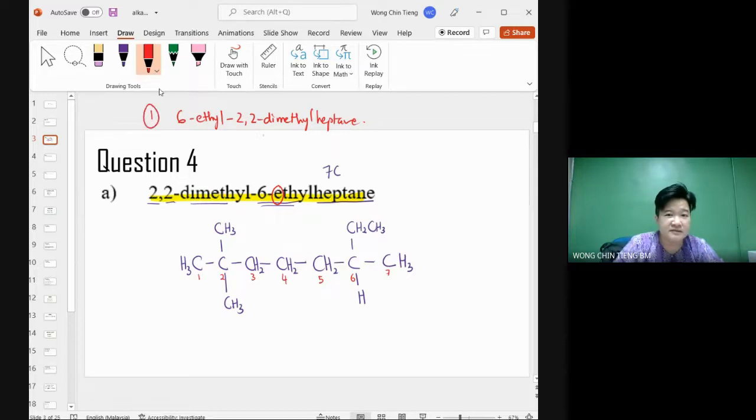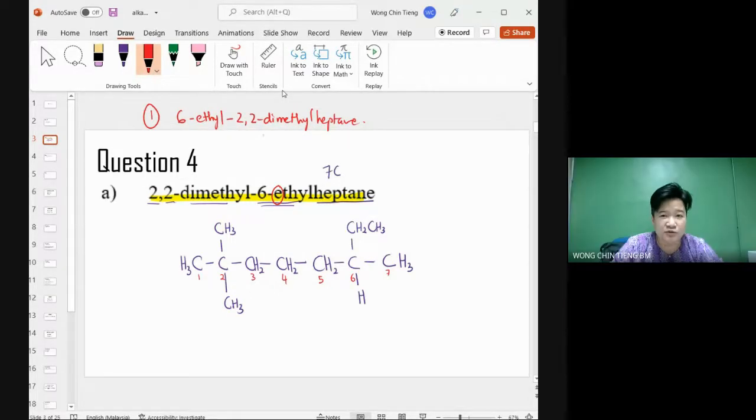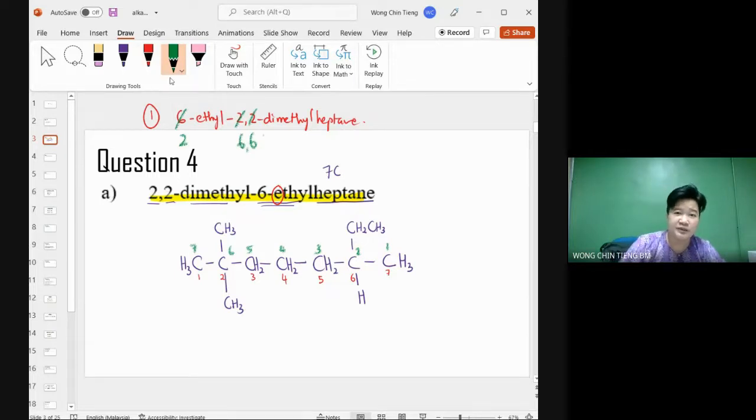Alright, anybody else? Option 1. Anybody else? Semua setuju dengan yang tu? Hanya alphabetically order salah? Ada jawapan lain? Start dengan 7. C yang ke-7. Start dengan nombor 7. So kita akan kira dari yang nombor 7. So another one, Umi kata kita tak kira daripada kiri, kita kira daripada sini, supaya ethyl dapat nombor terendah. 1, 2, 3, 4, 5, 6, 7. So kat sini akan dapat 2, kat sini akan dapat 6. Betul? Okay. Option kedua. Lagi?